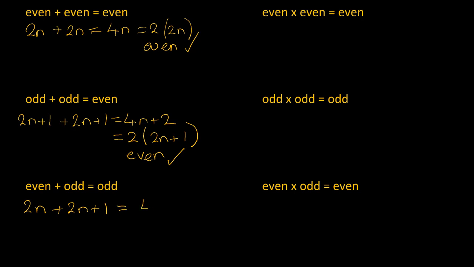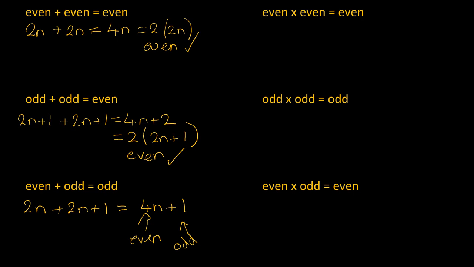then that's going to make 4n plus 1. So we've already shown at the top there that 4n is an even number, and we've discussed that if we just add 1 on, then that will turn it into an odd number. So you may not necessarily be asked to prove these things, but sometimes you might need to think this way and use this to help you prove something else.